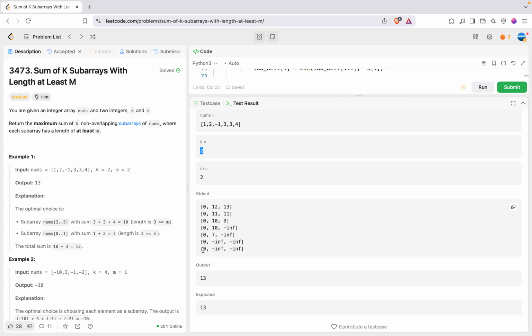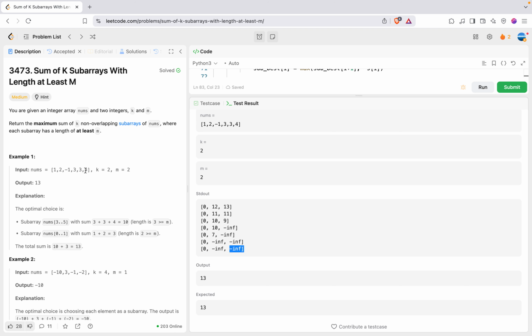Now let's examine from this line to the first line. If we start from 6, we don't have any element, so the sum will be 0, forming a 0-element subarray. Forming a 1 subarray is impossible, and 2 is also impossible.